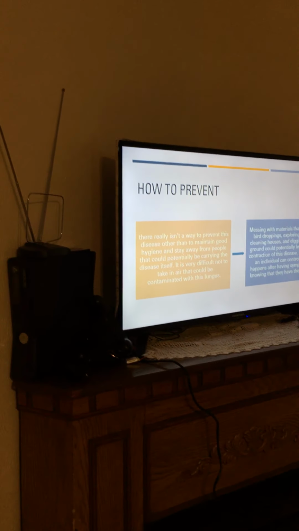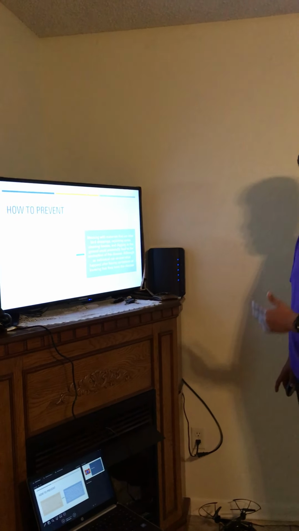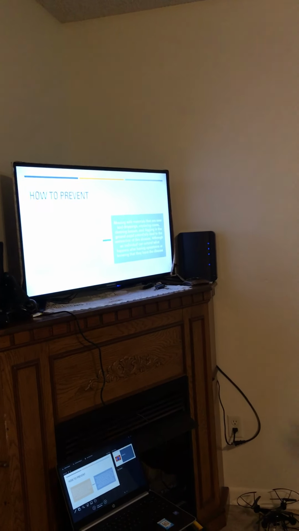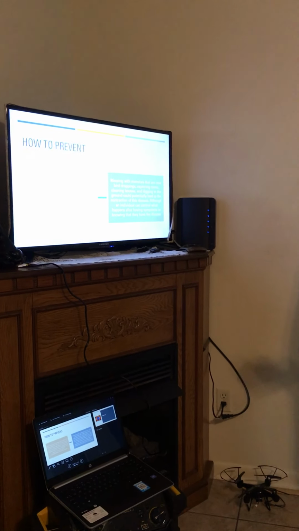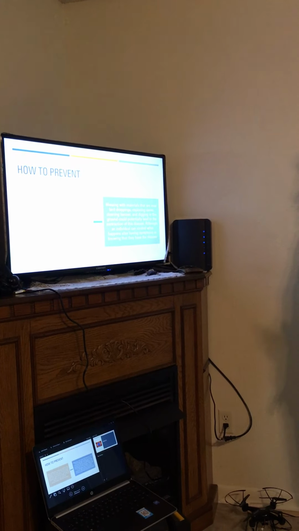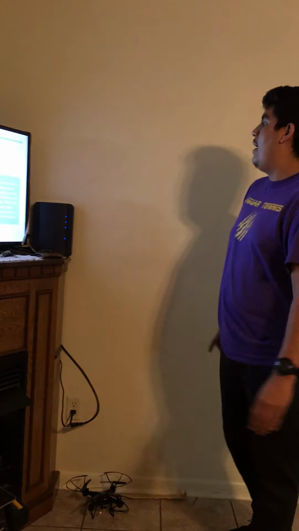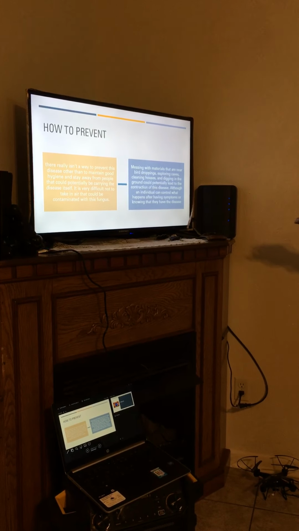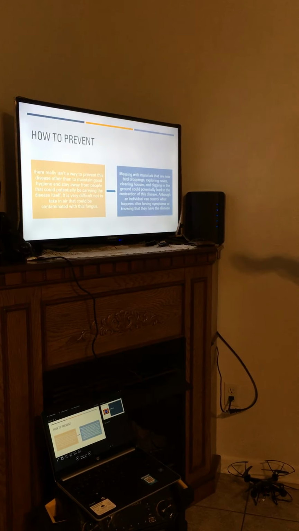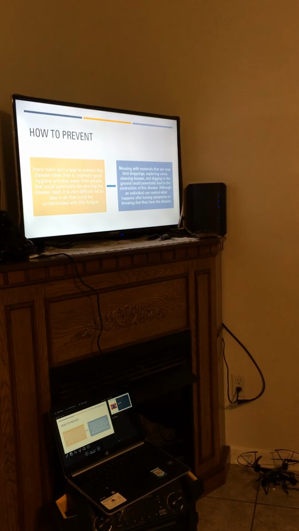Ways to prevent the disease. There really isn't a way to prevent the disease other than maintaining good hygiene and staying away from people that could potentially be carrying the disease itself. It is very difficult not to take in air that could be contaminated with this fungus. Another way you can prevent it is by avoiding messing with materials that are near bird droppings, exploring caves, and cleaning houses, unless you really need to.